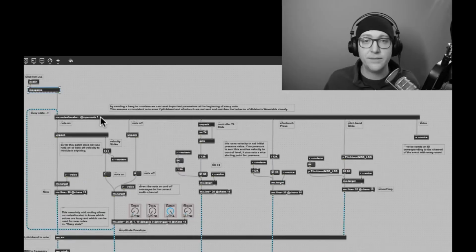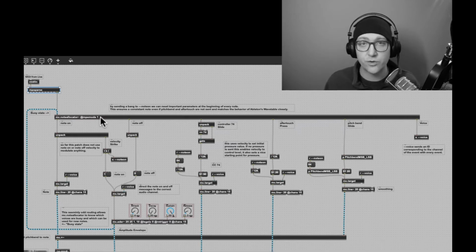Now this change of burden of voice allocation, now happening on the controller instead of the synthesizer, is not really a concern for most musicians, but as we program our own synth, it makes a big difference. MC can be used in a variety of ways. We can use multi-channel cables for a lot of different purposes.